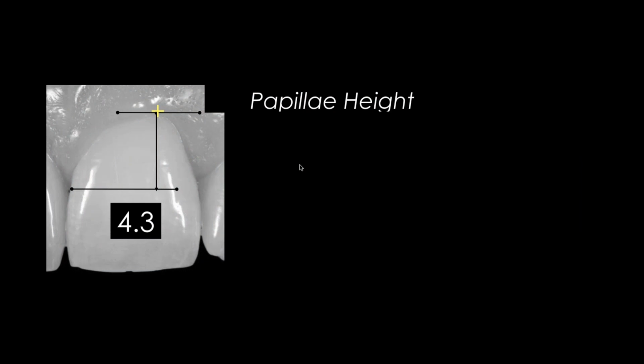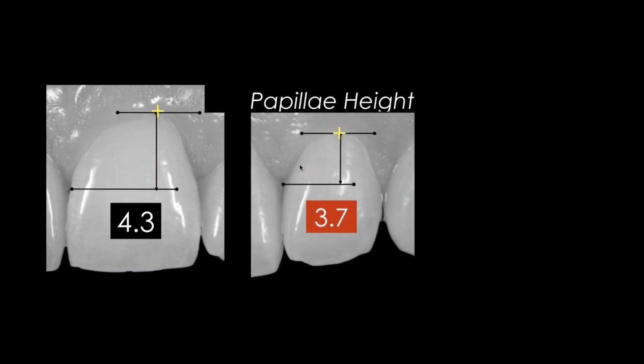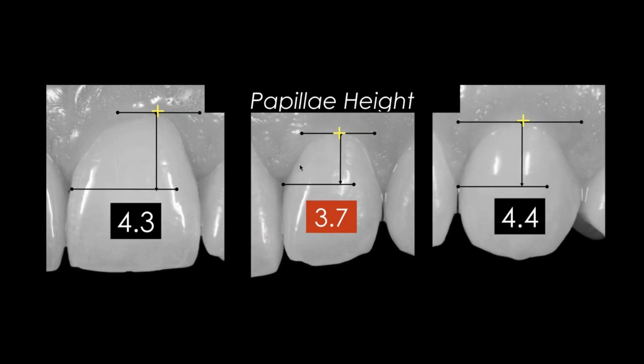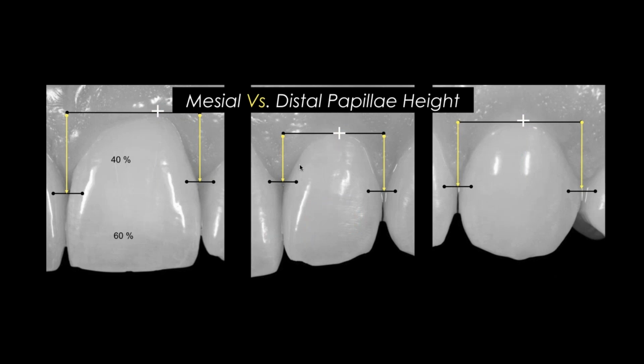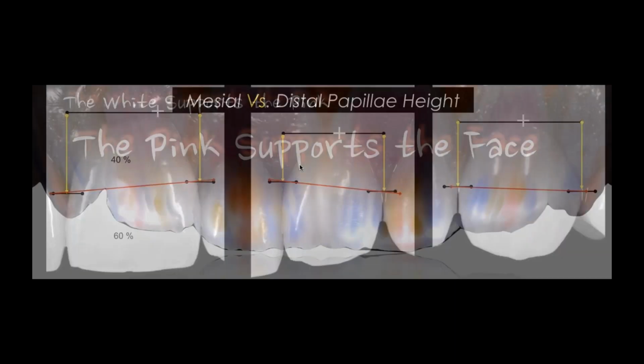So I don't want to spend too much time on the pink here in this webinar, but I just want to be clear that when I'm looking at pink, the heights of the papillae are going to be different from tooth to tooth, and sometimes even the angulations of them kind of drop down as you see how much pink you're going to display between, let's say, central to lateral or lateral to cuspid, and that changes.